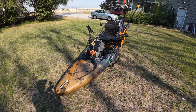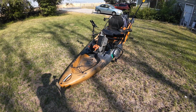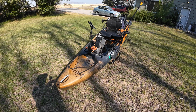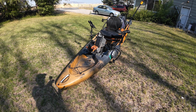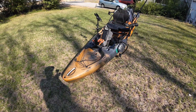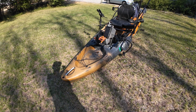Alright guys, it's been a while since I've done just a walkthrough of my Old Town Salty 120 PDL that I use for kayak fishing. So I kind of wanted to walk through and show you how I have it set up for trolling for kokanee, salmon, trout, things of that nature. So we're going to start from the bow and work our way back to the stern.